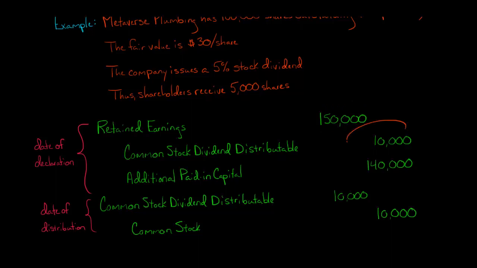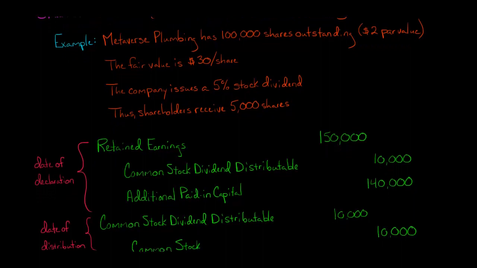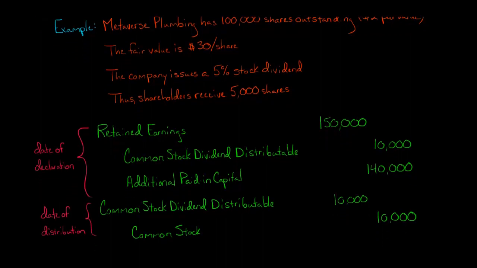Now, when it comes to crediting the amount by which we're going to increase common stock, and we've got this temporary account here, we are going to do that. That's going to be the 5,000 shares times that $2 par value. So common stock is ultimately going to go up by the par value times the number of new shares. So that's $10,000. Remember I said the par value per share does not change with a stock dividend. It does with a stock split. So we've got $2 per share, 5,000 new shares, so $10,000. So common stock dividend distributable is going to be credited for $10,000.